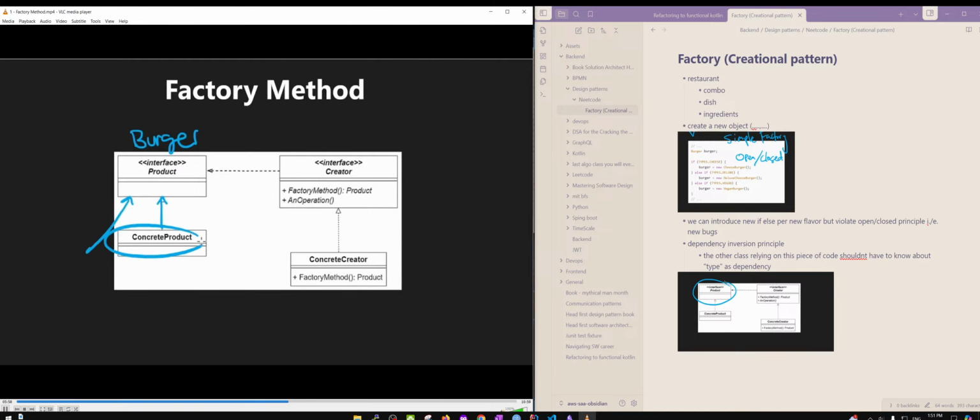We call those the concrete product in this case. So that might be like a vegan burger or a cheeseburger or a deluxe or whatever, right? The detail isn't important.